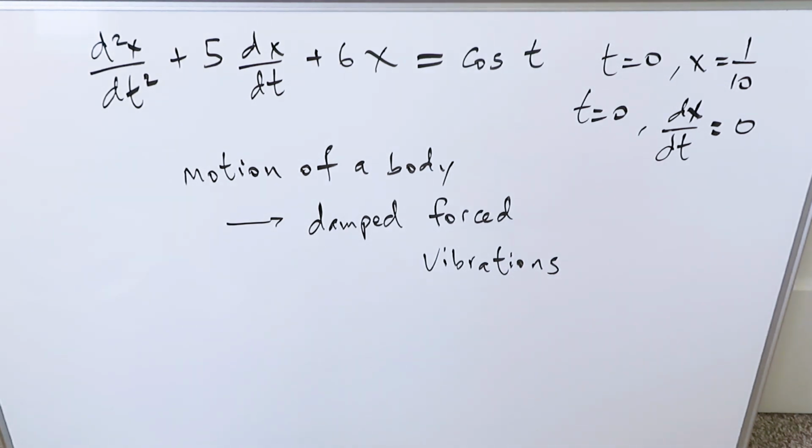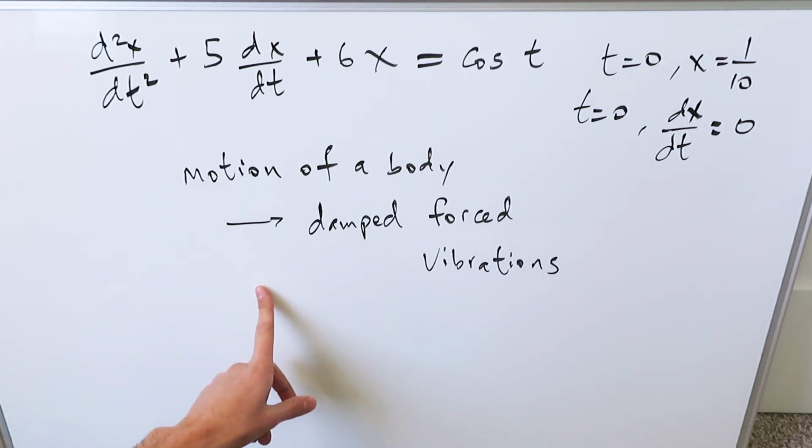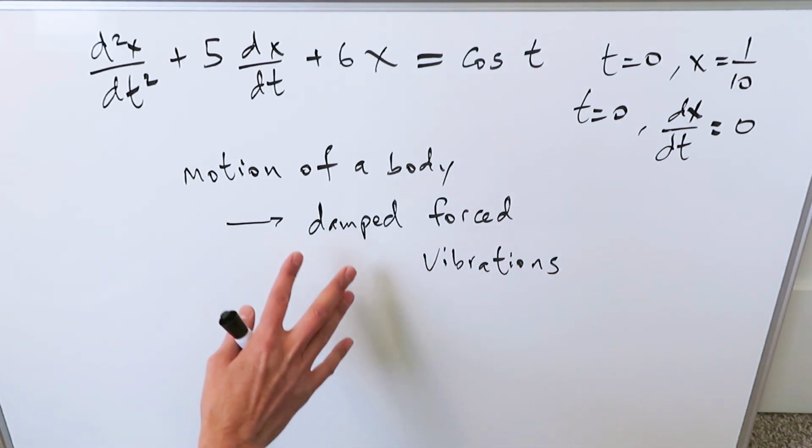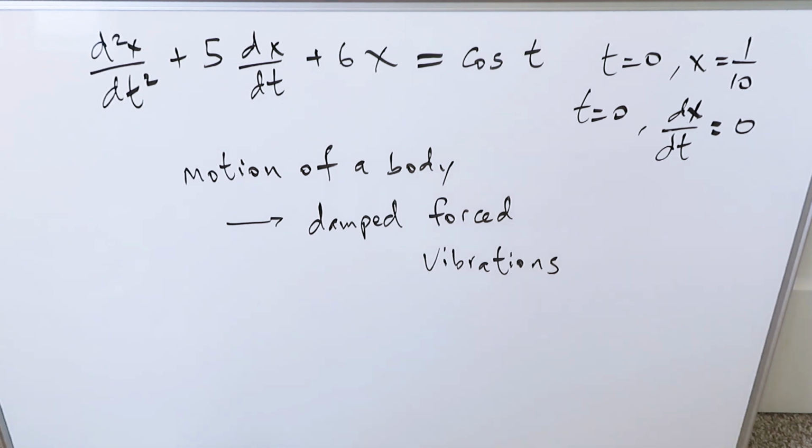I'm Mr. Ish. Thank you for joining me for this video where we are looking here at a differential equation, second order, non-homogeneous, having to do with damped forced vibrations. We're not specifically talking about what this is because that is beyond the scope of this video, but this differential equation would describe the motion of a body which is undergoing this specific type of vibration, which is called a damped forced vibration. In this type of vibration, an object is undergoing a vibration. There's a force being applied to the system to resist movement of that body. However, it is still driven by periodic application of force.